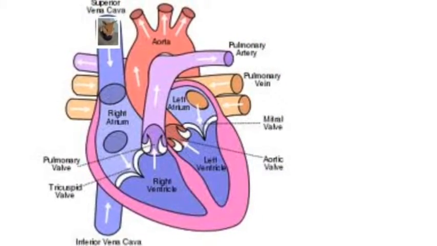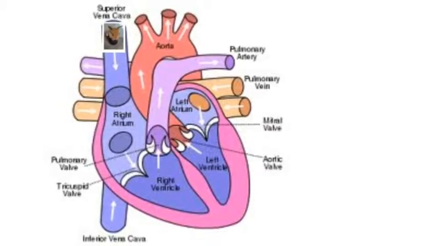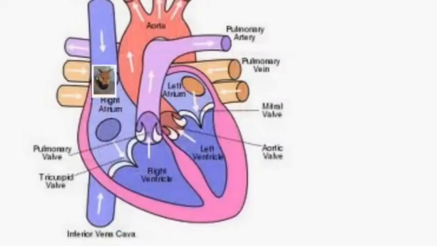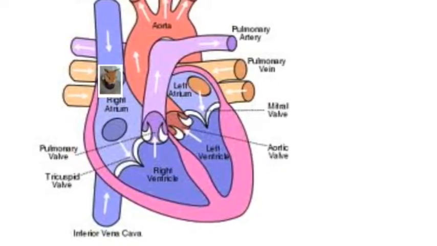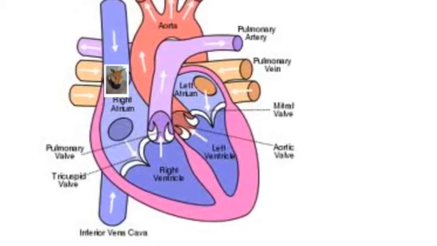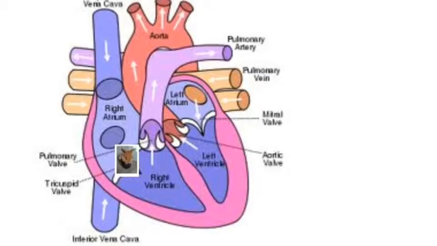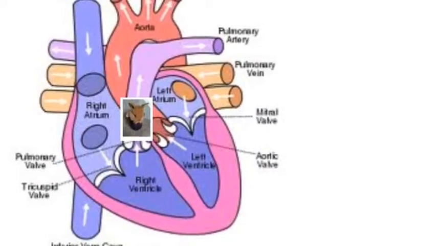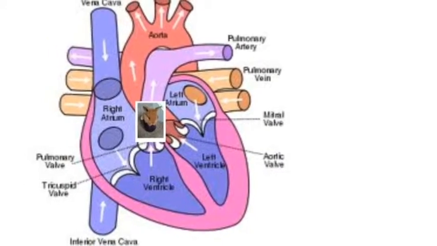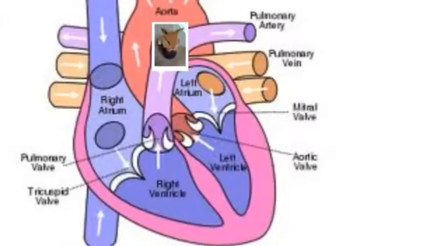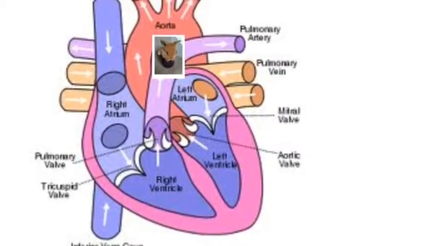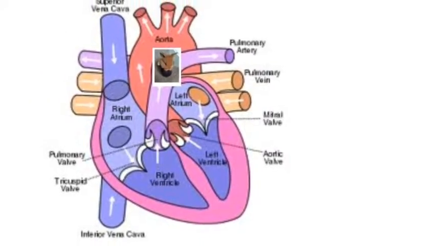We begin our diagram with the red blood cell traveling down the superior vena cava into the heart, then into the right atrium where it collects carbon dioxide-rich blood, then through a valve and into the right ventricle, then through another valve and into the pulmonary artery into the lungs. While it is in the capillaries of the lung, the carbon dioxide leaves the blood and oxygen comes into it.